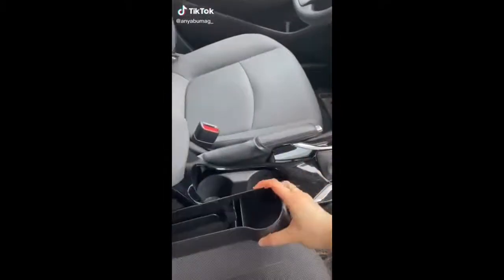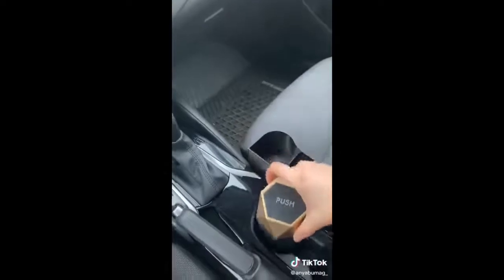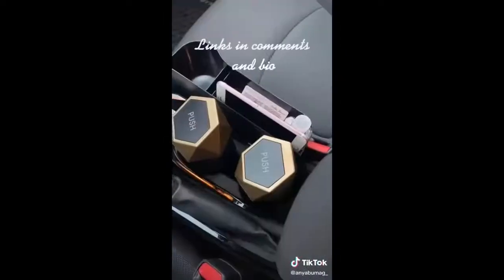Amazon Car Favorites. This is a car seat organizer. It fits right into your car seat gap and it's perfect for all of those items you want easy access to while driving. This mini trash can is great for receipts, tissues, and gum, and it's specifically designed to fit in a cup holder.